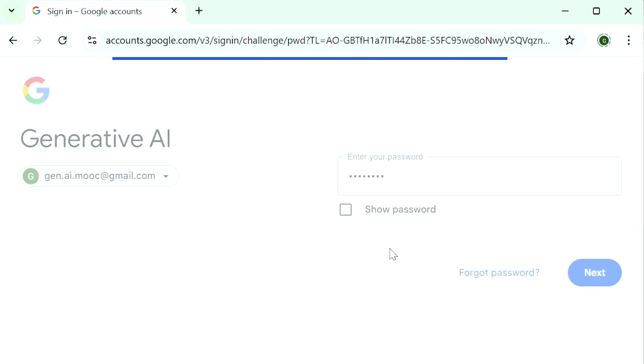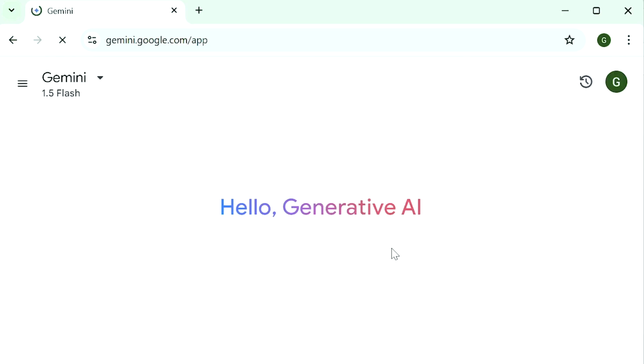I will click the next button, and this is the working space of Gemini. You have to type instructions here to retrieve information and work with Gemini. So in this way, you can access Gemini.